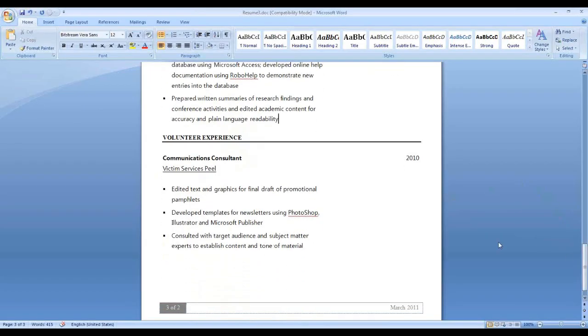And the other risk of including the tool in your job description is that you might forget about it in your list of tools, which is the case that happened here. Microsoft Publisher was not included in the list of tools. Okay? Recruiters are not going to read your entire resume. They hate reading resumes. So they will look at your list of tools to find what they need. Okay, so you need to think about that.